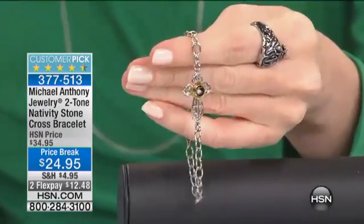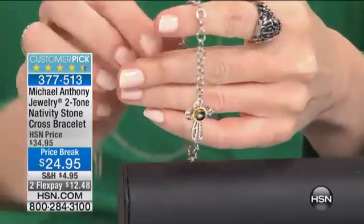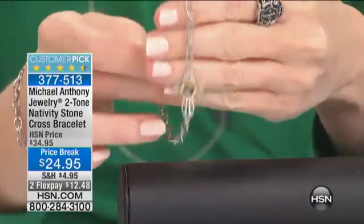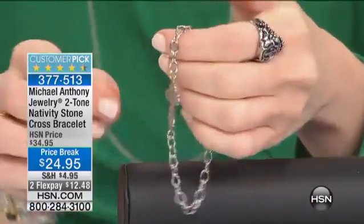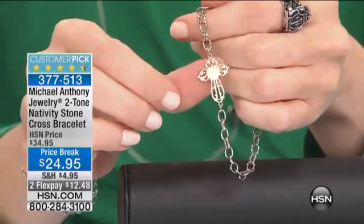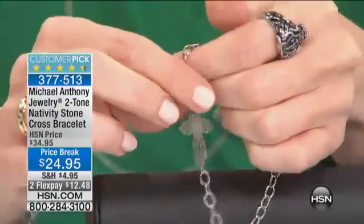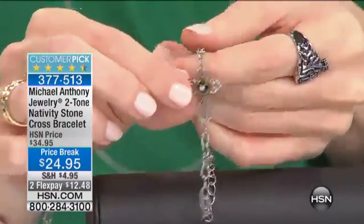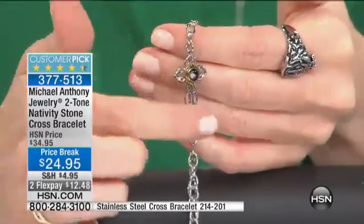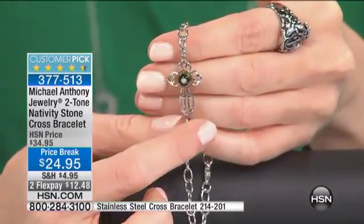All of the other things that we showed you before, if you go online and you just Google Nativity Stone, you'll find all of those documents, whether it's the Vatican or the actual Church of the Nativity. So it really is a very, very special piece. They're all signed on the reverse side. Oh my goodness, that is just gorgeous. This is a beautiful piece just as a cross bracelet. Just the way that it's designed with the link going right into that cross design, and then such a beautiful open scroll work design with it.